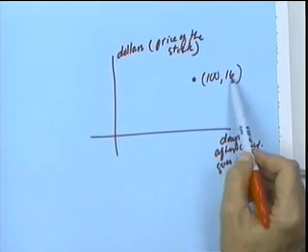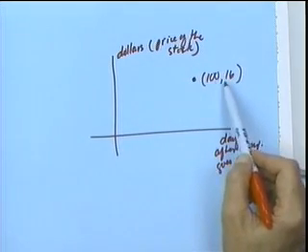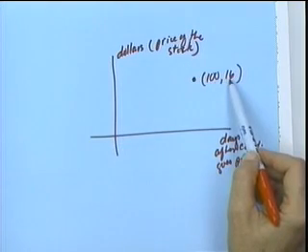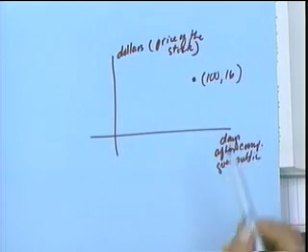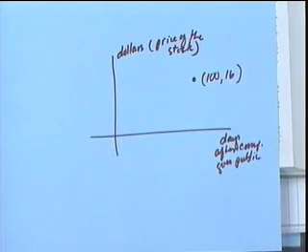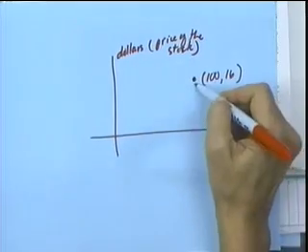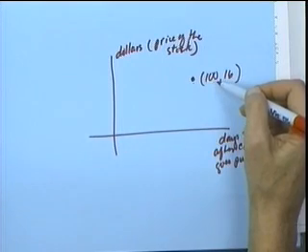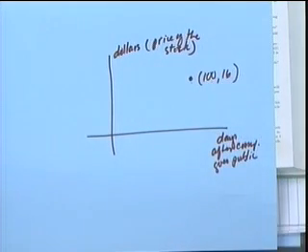Okay, second row. Somebody translate (100, 16) for me, this point. After 100 days, it made $16. The price of the stock, $16. Okay, so you leave out the word made. I heard you say it made $16. Okay, the price of the stock is $16, 100 days after it goes public. It's not made. We don't know how much the stock started out with. Okay, good. Very good. Everybody good?